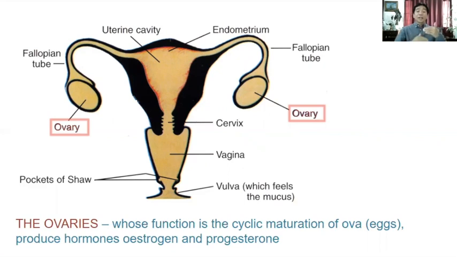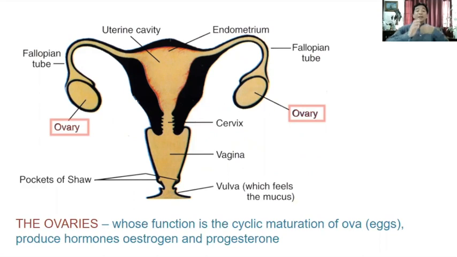If there is an egg going to maturity at merong follicular development, ang ovaries po ay nagre-release ng estrogen. Ang estrogen pupunta sa cervix and will tell the cervix, can you please remove the plug? And the cervix now will begin to open. And the estrogen now will command the cervix to produce mucus secretion.